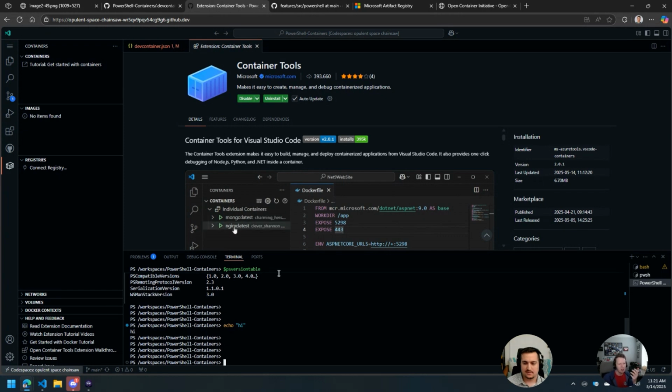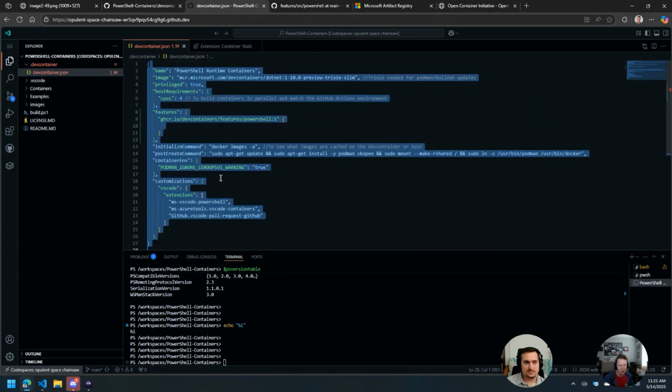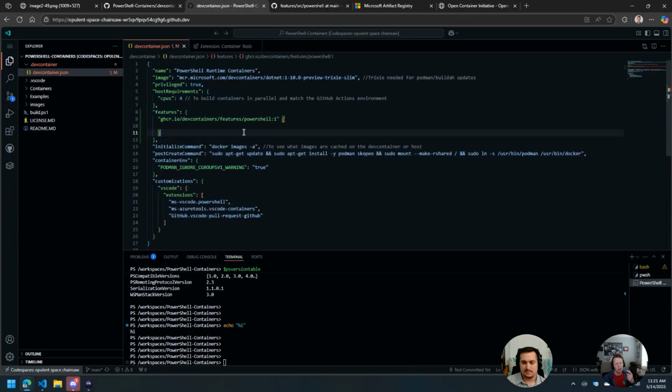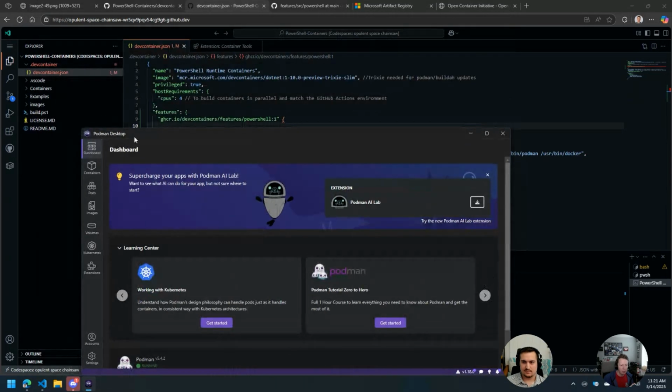A dev container is the specification for how to make a container that has everything pre-built into it, ready to go. And that's basically what this file is; it defines that. Codespaces is one way to run those dev containers. It's hosted by GitHub, really easy, really transparent, et cetera. But you can also run these dev containers anywhere you use any kind of container platform. So here, locally on my computer, I use a platform called Podman.